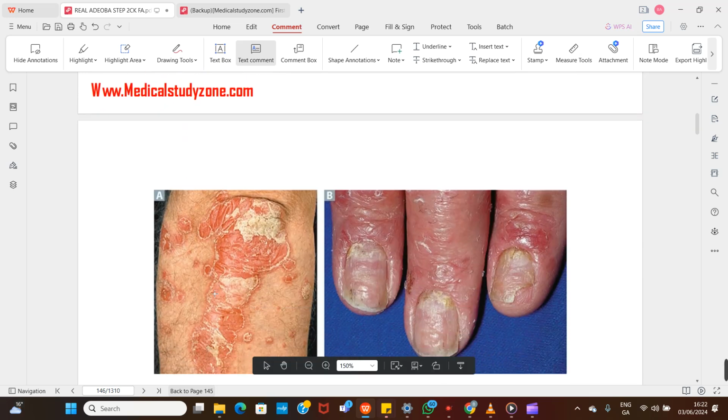You can outline their borders, well demarcated lesions, with whitish, silver-like scales, or they call them micaceous scales. So once you see these erythematous lesions with whitish, silver-like scaling, think about psoriasis. Erythematous lesions that consist of plaques with white micaceous scaling, whitish, silver-like scaling. That is psoriasis. It's very easy to get.